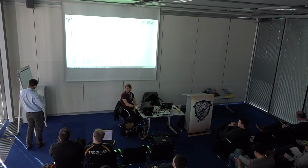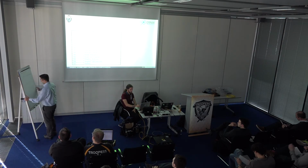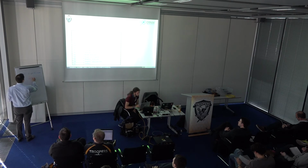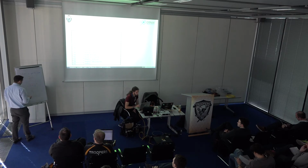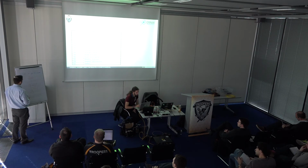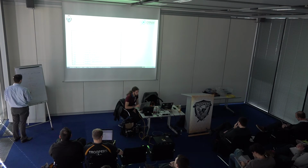So, how does it do that? Well, it just sends a router solicitation. Let's just set up a basic example so that you can see it better. We have our router, we have our switch, and we have a client connected to it. As soon as the IPv6 stack gets initialized, the client configures its link-local address, and it tries to find a router, which it does by sending a router solicitation.